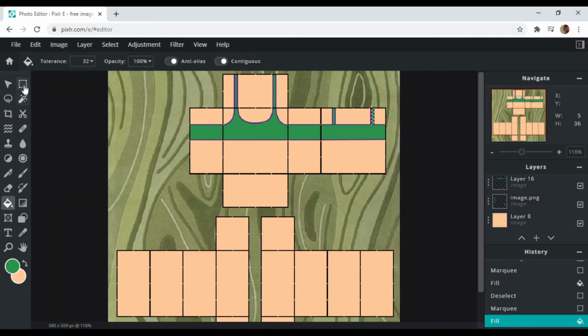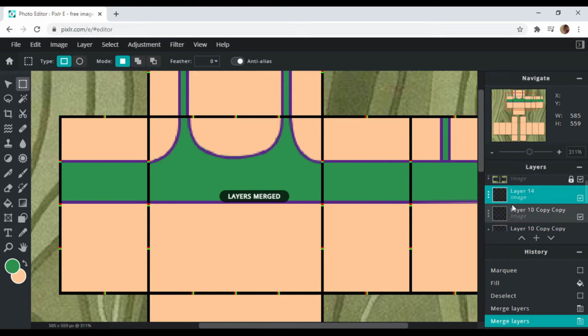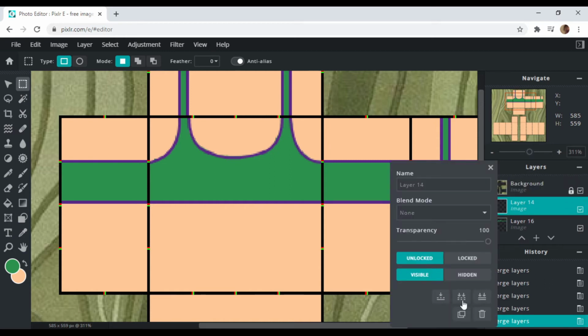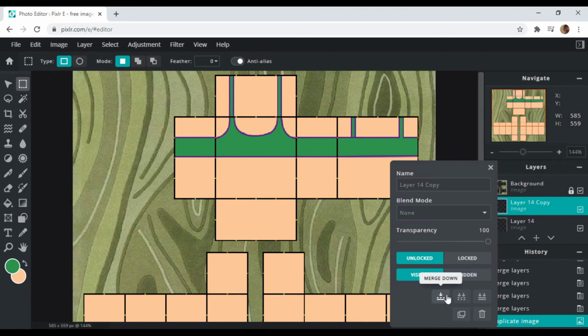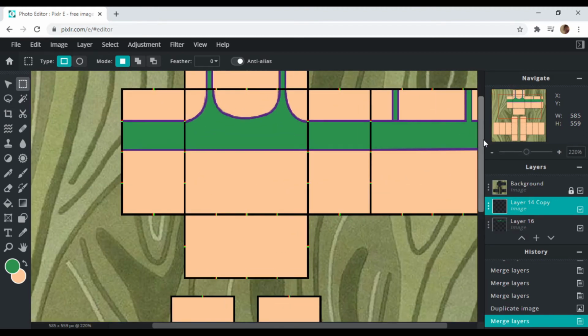Merge down any layers that should be merged, like the lines that you drew to create your template. Merge all of those down, not the template, the outline, so that you have one layer with your outline, and merge any layers you used to fill in the coloring. Merge all of those down so that you can narrow it down to just a few layers.